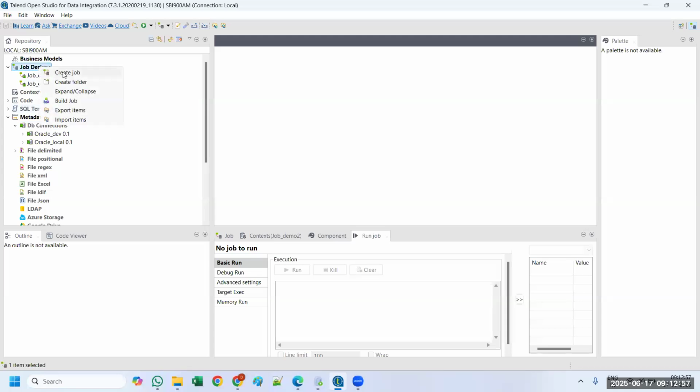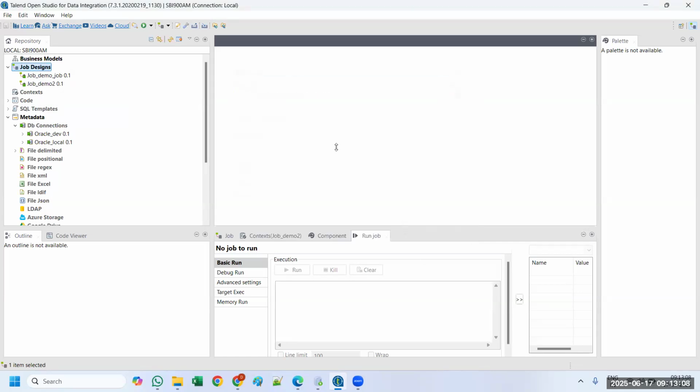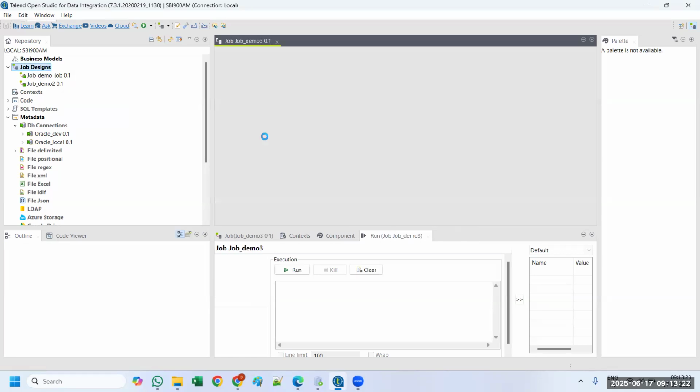Now create the job, job_demo3, then click on finish. Today our data flow is from file to database. How do we load the data into the database?